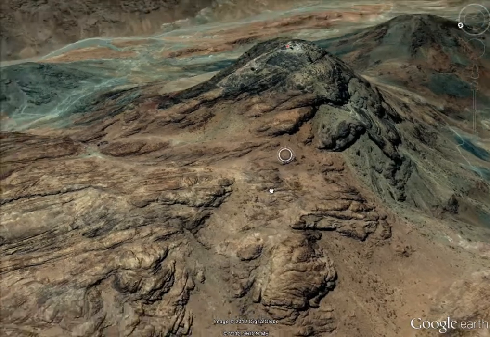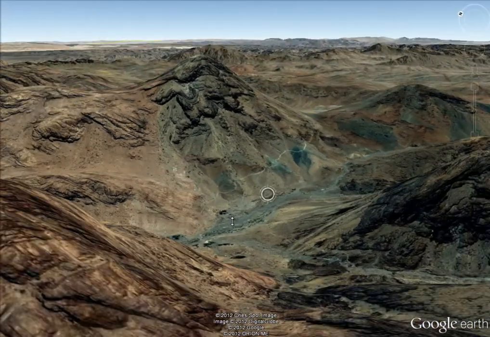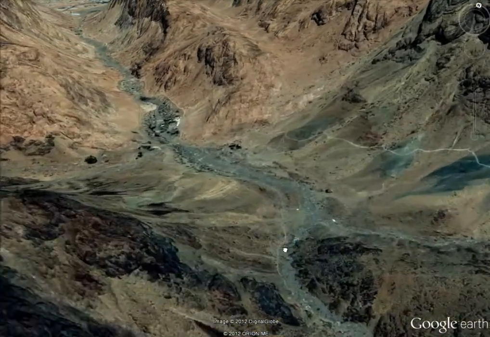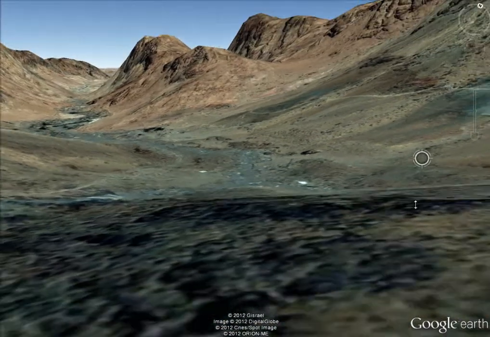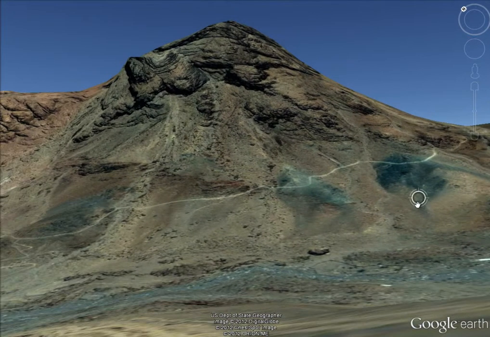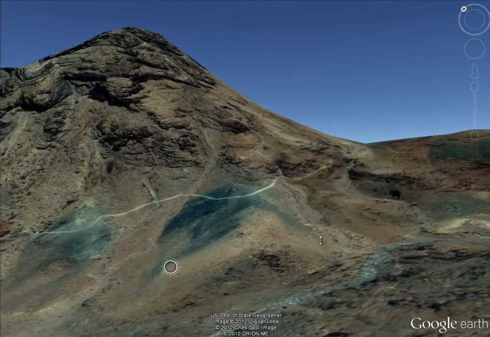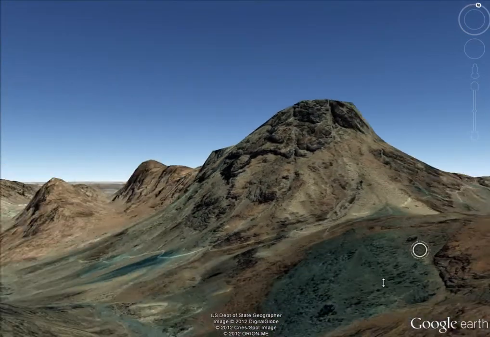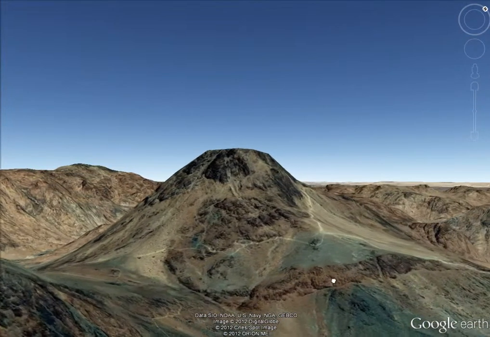Now I'm panning around again to the west side of the mountain, and you'll see here the valley floor. I suspect if the Israelites were coming from Egypt, this may have been the area that they would have approached the mountain from. So you can potentially envision Moses and the leaders having set up a perimeter on that side, telling the Israelites, don't go any closer than this point here.